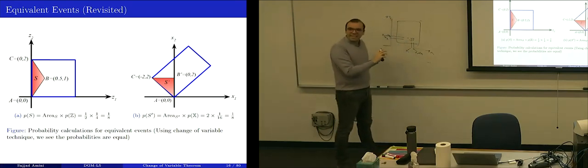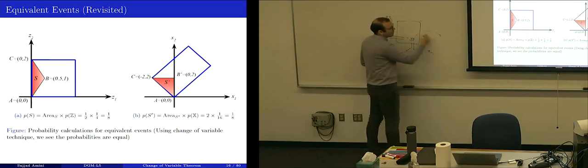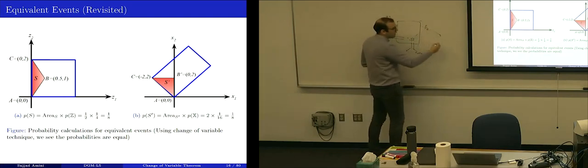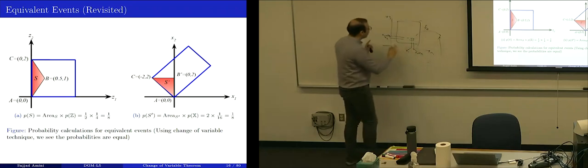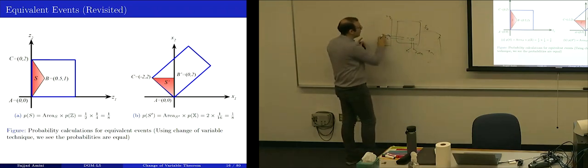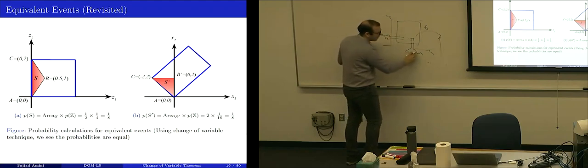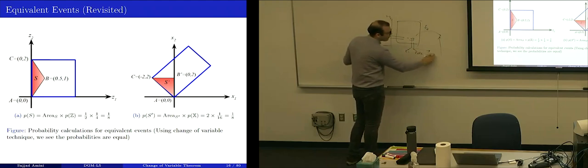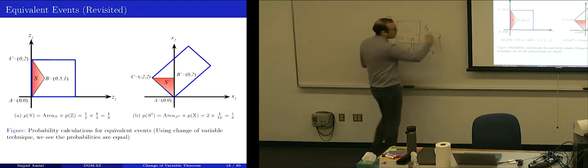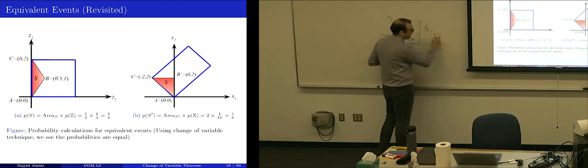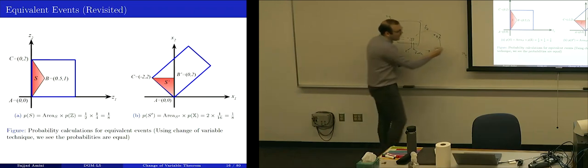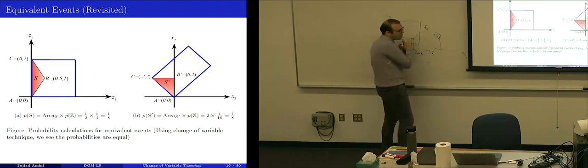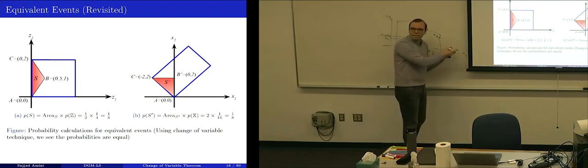The Jacobian understands how the area changes. You have an F transformation. This is Z, because we are in the base space. Everything is Z here. You go by F theta, you go to X, X1, X2. The Jacobian understands how this image area is changed when you go from the base space into the target space.